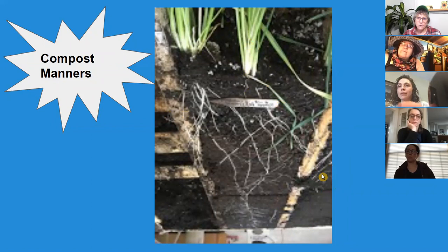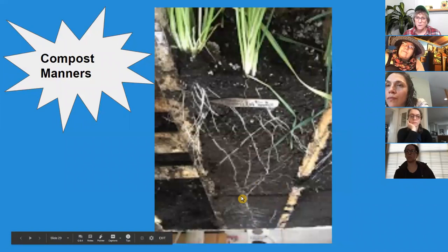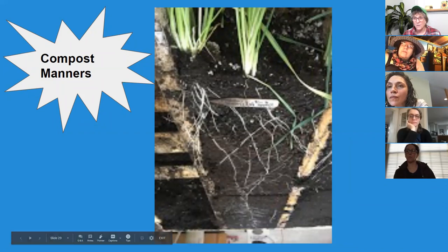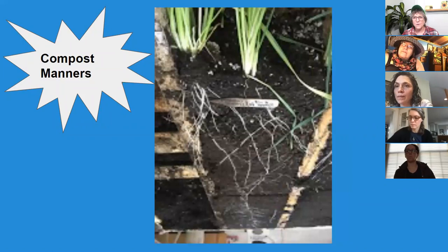This one's roots went clear to the planter's bottom, 32 inches long. They probably would have gone longer if our planter had been bigger. That's with one treatment. We didn't add any more compost extract to this plant. It got the initial seed treatment, and that's it, nothing else. So, like I say, if we can do anything with our best compost, that's when we're going to use it, on that seed. That is amazing.